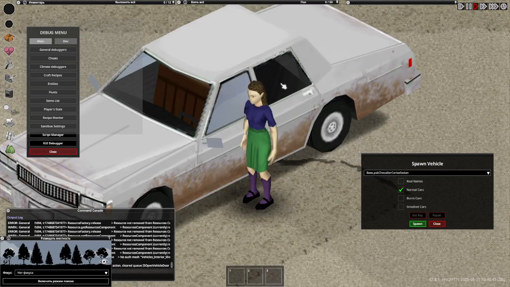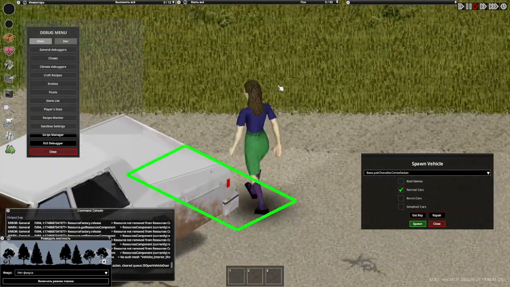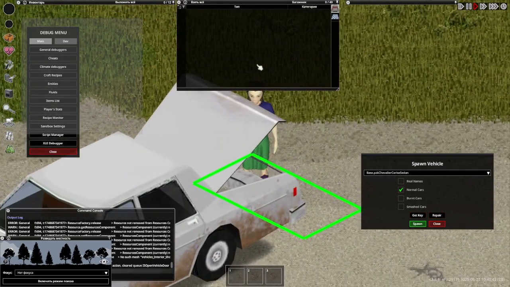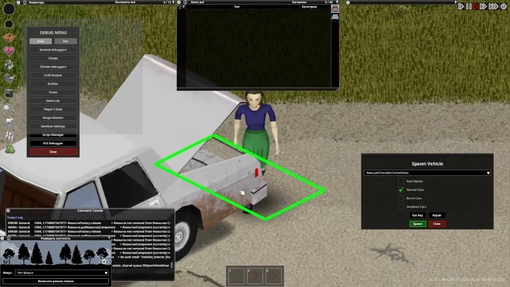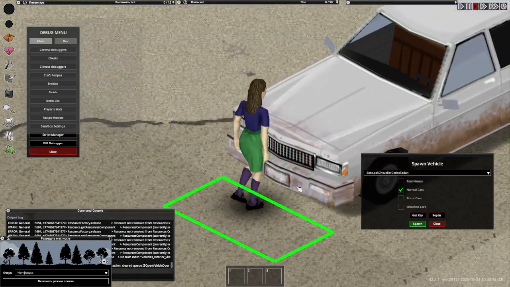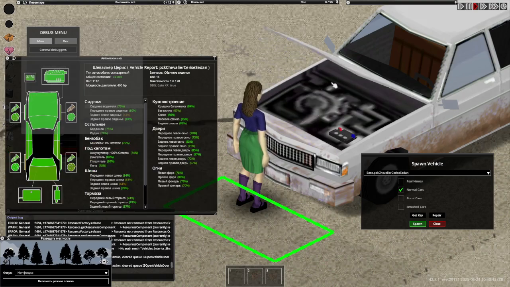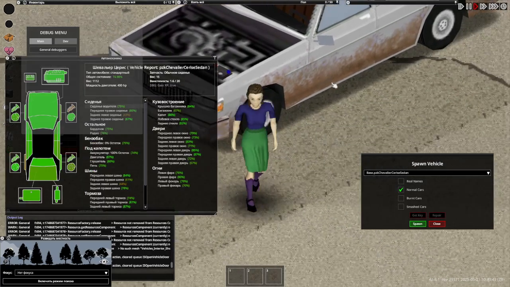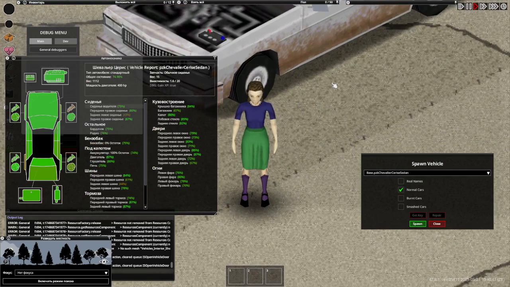Okay, so rear seats, they are missing. Trunk interior is missing. Well, that is fine.